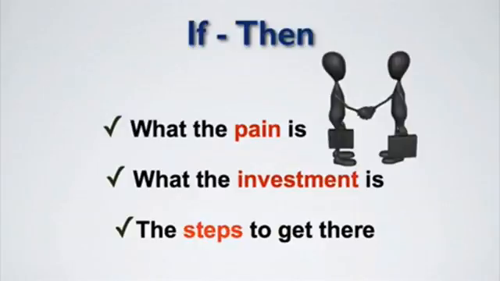Or if you're going to be doing a pay-per-click advertising campaign, even if you know that it's a set amount, you tell them, to get this set up, you're looking probably somewhere between $800 to $1,000. If your price is $995, tell them somewhere between $900 and $1,100. Give them a range. Don't tell them exactly. And then you review the steps to get there. Once we have this in place, then it'll take us X, Y, Z to get this done.